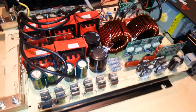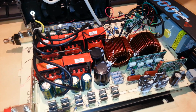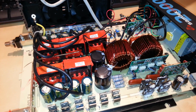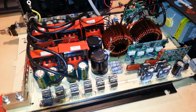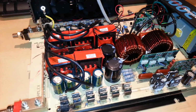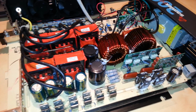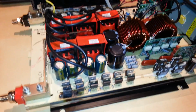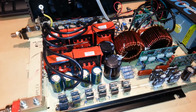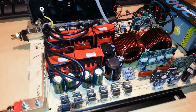So that's really the only complex stuff that might be a little bit beyond my ability, not because I can't perform the work, but I would be kind of flying blind without a schematic, and I highly doubt that Samlex would be willing to provide me with a schematic unless I was an authorized dealer or something like that. But the challenge is now to figure out why it's not powering up at all, and to see if we can get it running again.